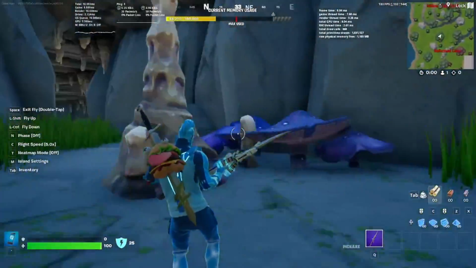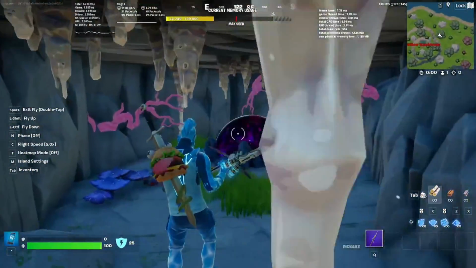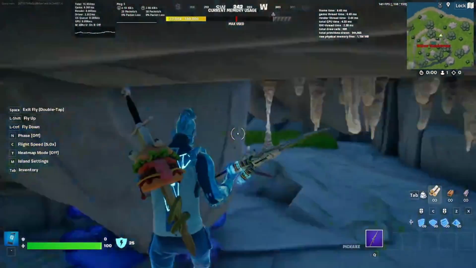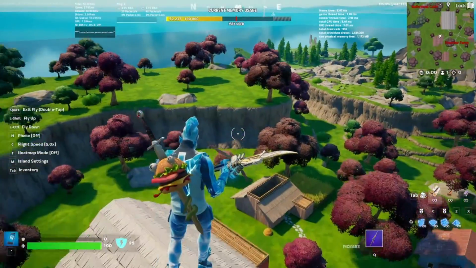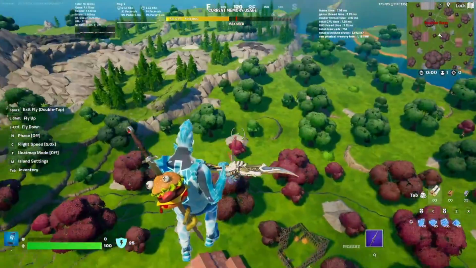All right, so this is nice. Over here, just a cave that leads to one of these little balls. These balls were important in his storyline, if I'm remembering right. Anyway. So that is it for the whole map tour.